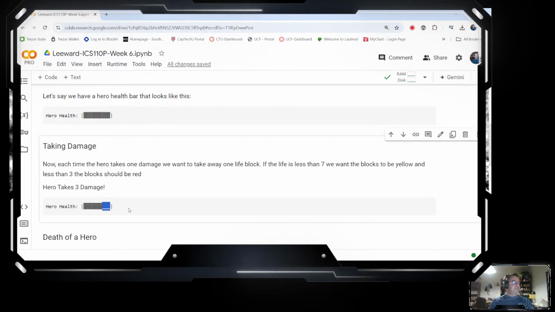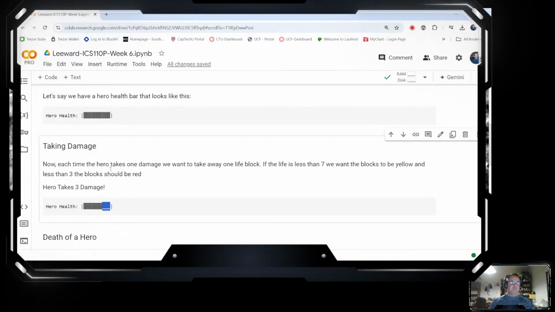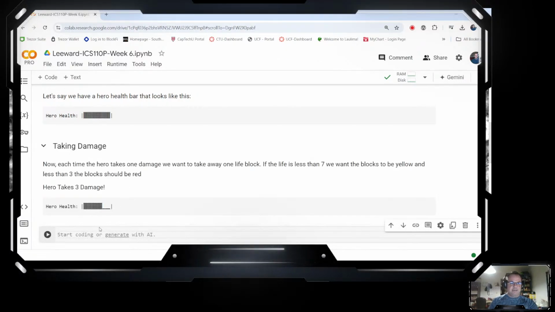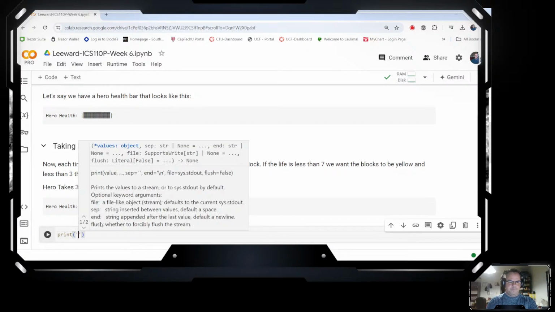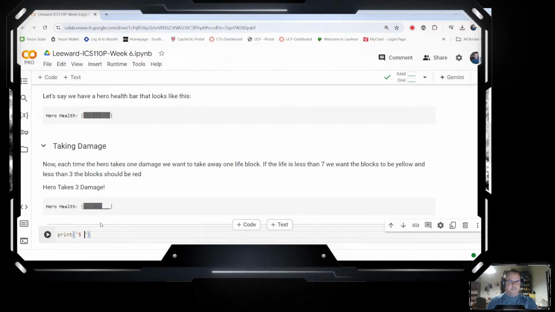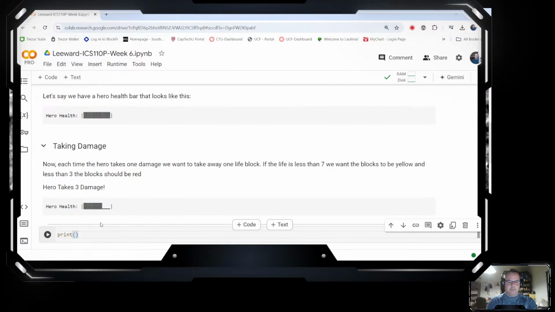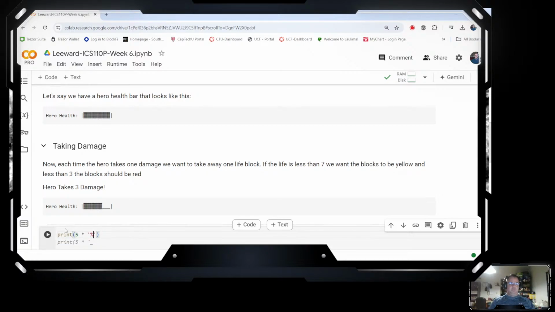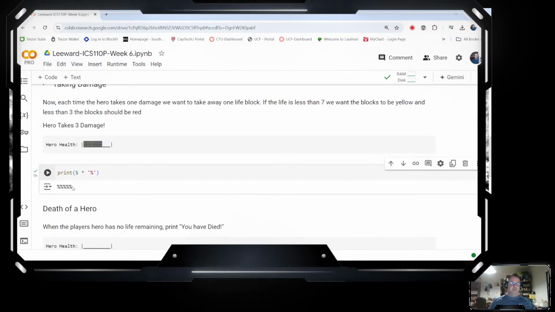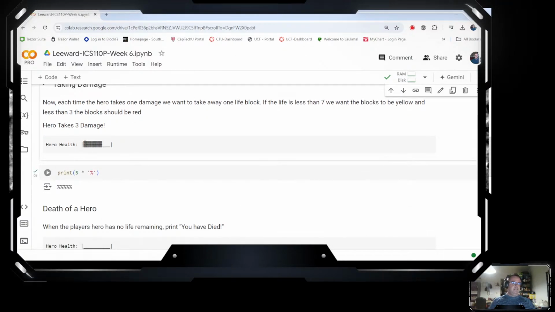lines. This should sound a little familiar from things we've done in the past, because we've done things like print 5 times, let's do the % sign. If we run that, it's going to print 5%. That should look similar.